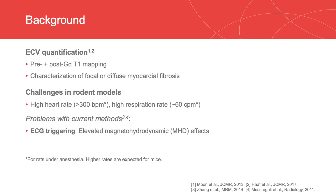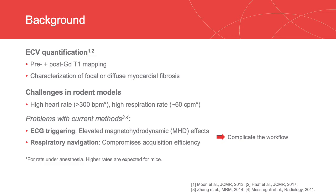In most current methods, ECG triggering was used to track the cardiac motion. However, it is unreliable at high field strength due to elevated MHD effects. Also, high heart rates may make the situation even worse. Respiratory navigation can help to reduce image blurring but would compromise acquisition efficiency. Furthermore, the setup of ECG and respiratory gating would make the workflow more complicated.